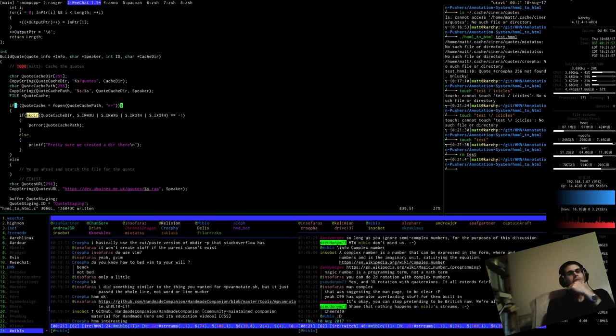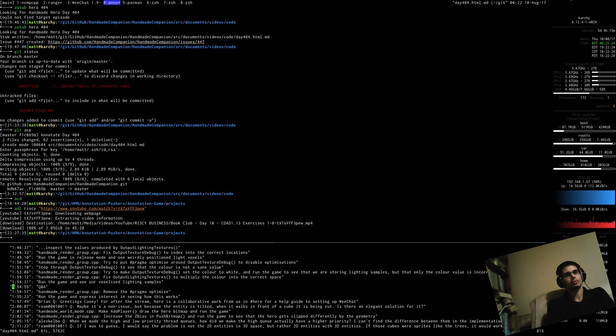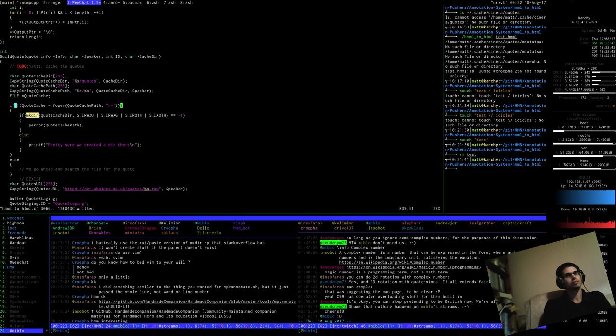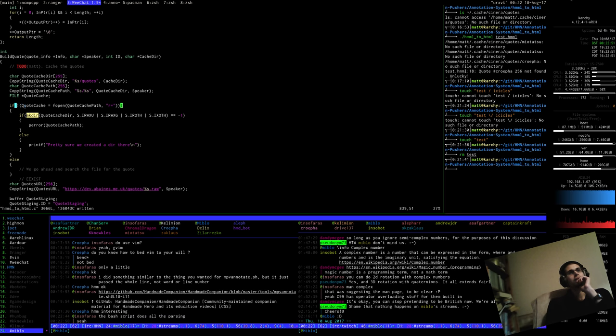Oh, yeah, that's true, yeah. Pass the whole line, not word or line number. Doesn't it pass the time though? You know, when you send it back. Like it needs to, doesn't it only send this part back? Or actually maybe just tell Vim to pass the whole line and then you pass it in bash. The bash script results in passing. Okay. So there's no quick hash. So yeah, I've established that you can't put a forward slash at all, which is handy.